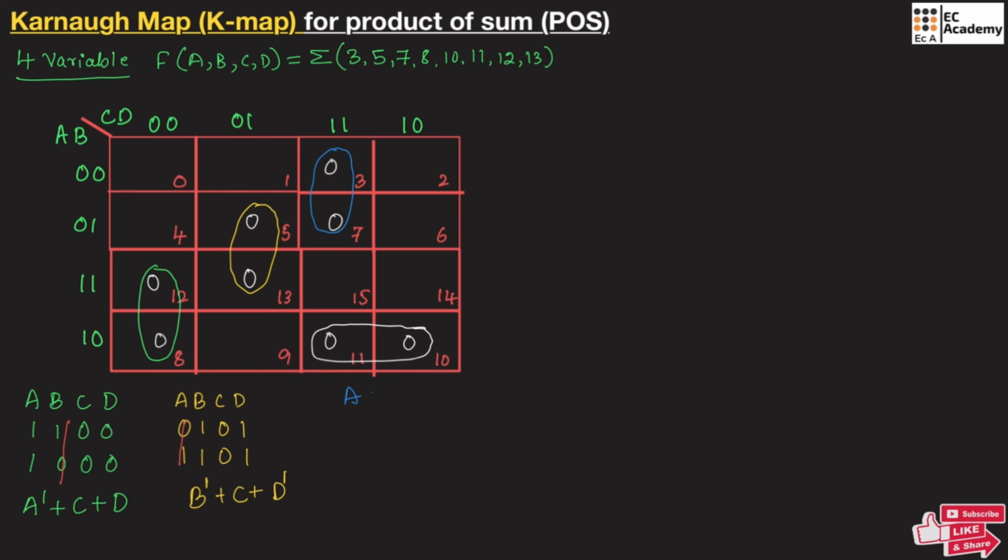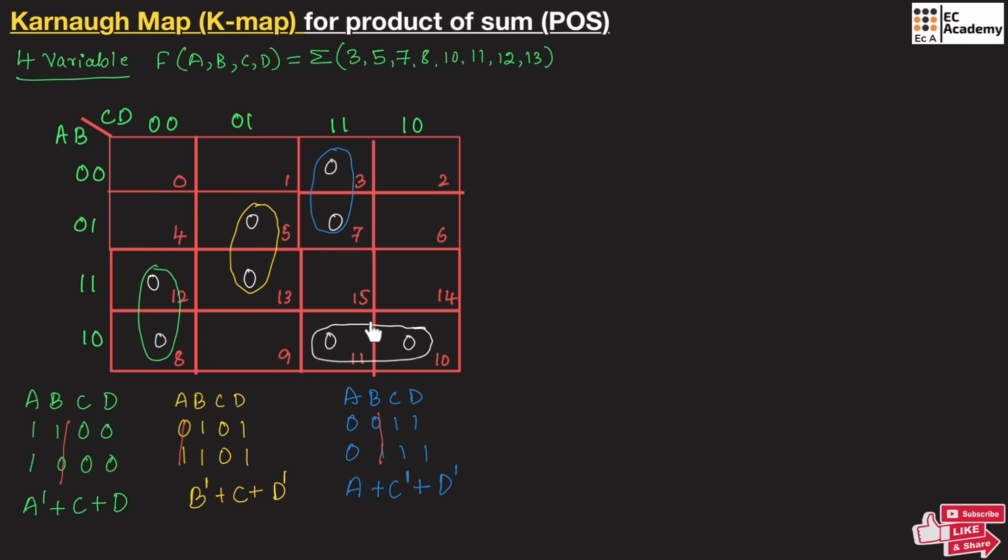For the next group, for A, B, C and D, we can write 0 0 1 1 and 0 1 1 1. If you observe here, B is having different values. So that's why we can cancel out B and we are left with the variables A with 0, C and D with 1. Since A is having 0, we can write A as it is. C and D are having the value 1. That's why we can write C dash and D dash. Between these variables, let us put plus sign which represents summation.